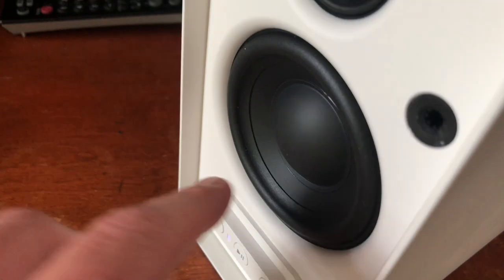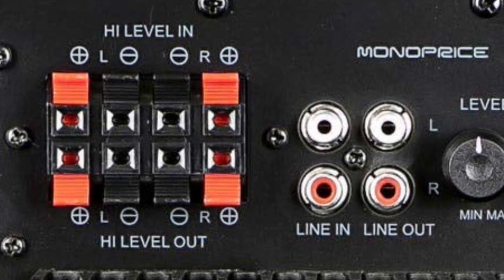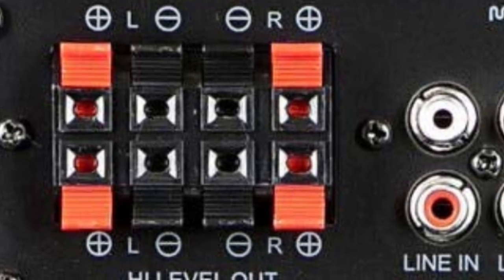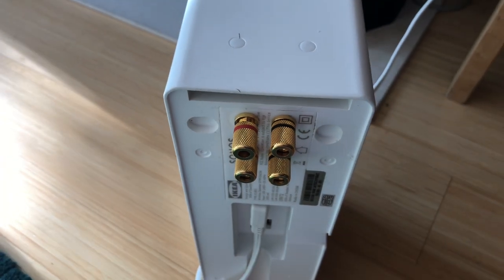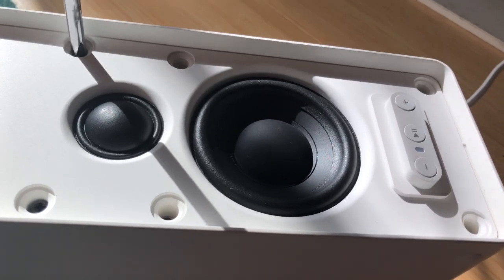At the top, this is the tweeter — I've jumped off that connection to the top pair of binding posts so I can play around with bi-amping later. The bottom binding posts are connected from the woofer terminal, so I can use that to hook up a subwoofer. It's worth noting that some subwoofers have both a speaker-level input and output. If yours does, you could use this two-binding-post setup to wire both up — the signal comes out of the speaker into your sub, and the speaker-level outputs from the sub go back into the speaker, filtering out the very lowest frequencies at the crossover point so the woofer doesn't work as hard.